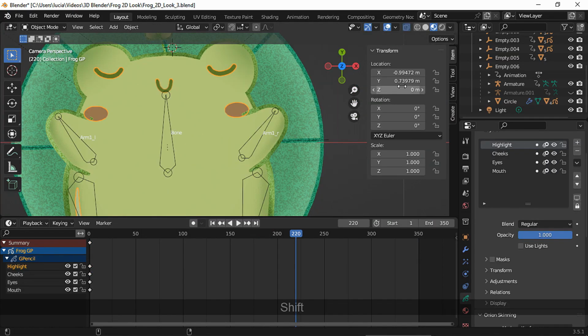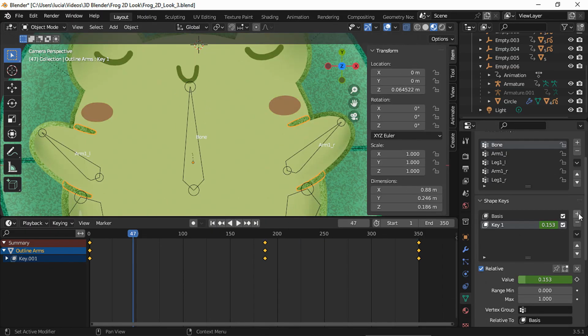And after a few touch-ups, I even moved the grease pencil object up a bit so the cheeks were on top of the lines.